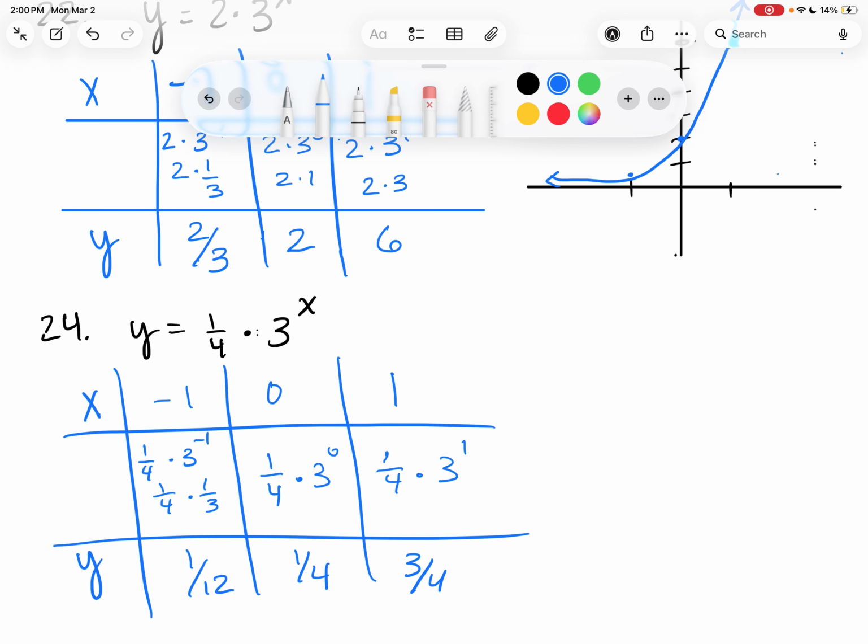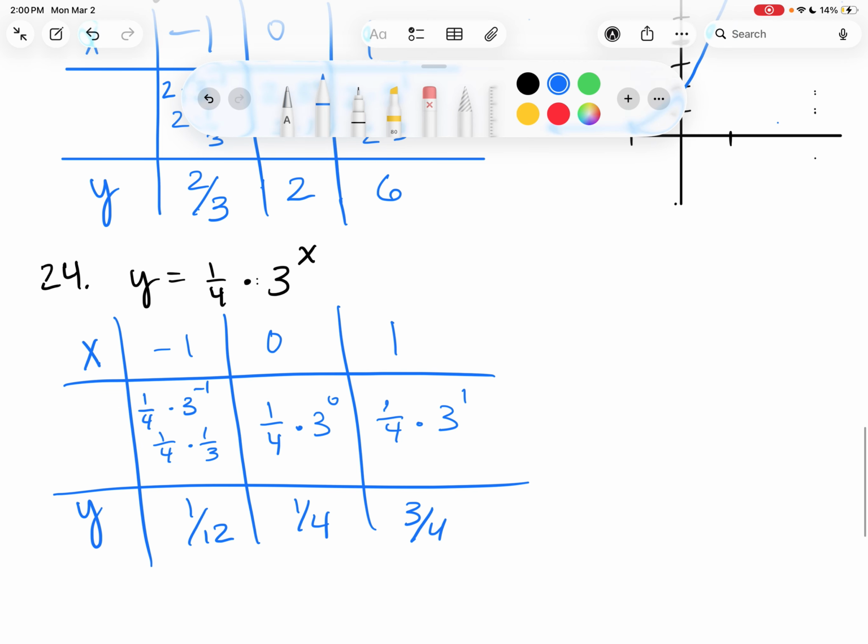Now, all of these numbers down here are less than 1, right? So what I would recommend when you graph these, just so that it's easier to see, is I would draw one way up here this time instead of way down low, so that you can actually see the whole graph. Is it wrong if you don't do that? No, I'm just doing it so it's easier for you to see.